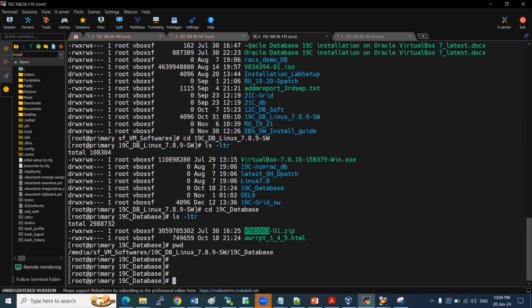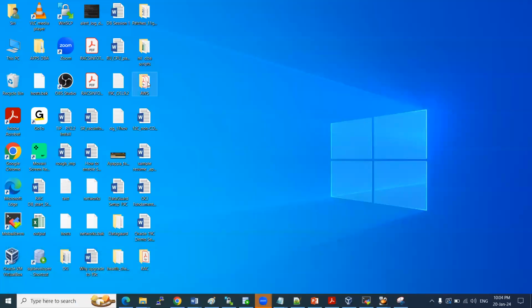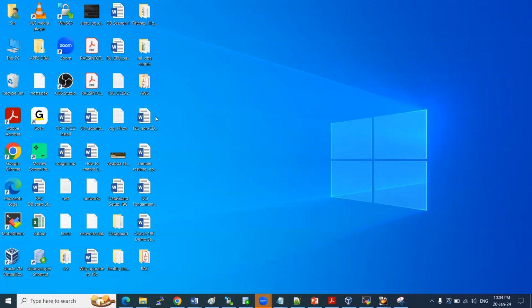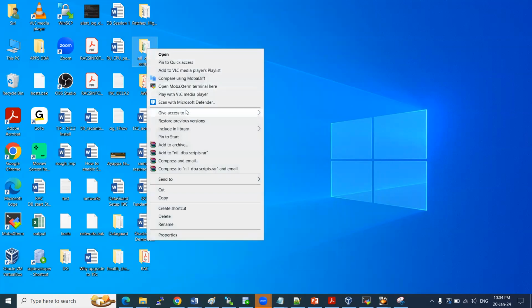To unzip any zip file in Linux, we can use the unzip command. In our Windows desktops, how do we do it? Right click the file or folder. If I want to compress, I send it to compress here. If there is a compressed file, what do we need to do? Click it, unzip it here. One option, okay, that option we need to get, right.